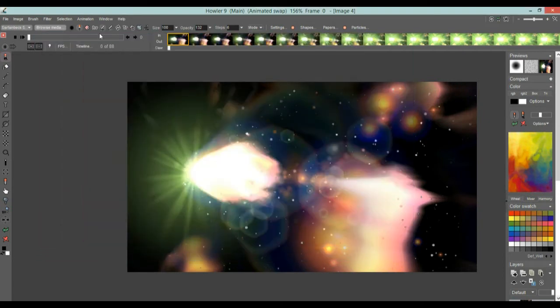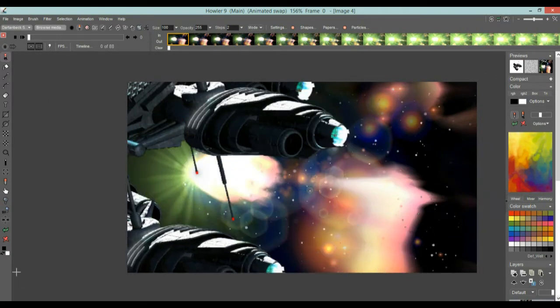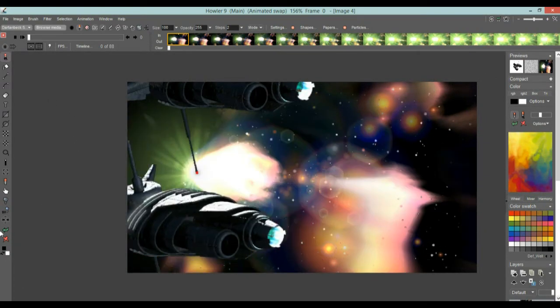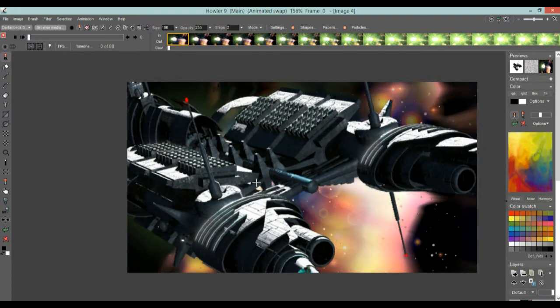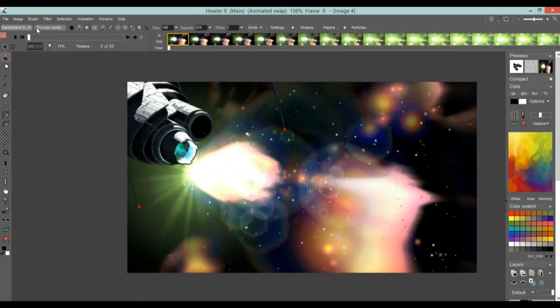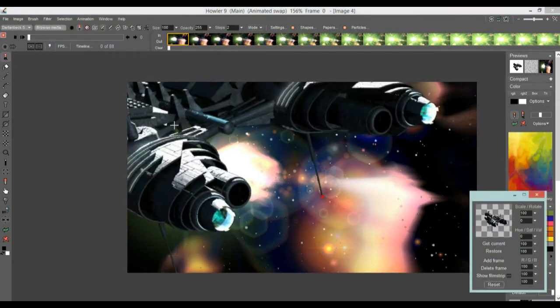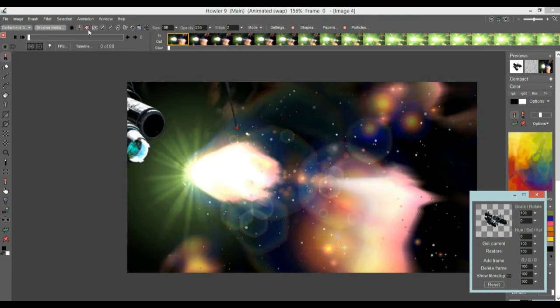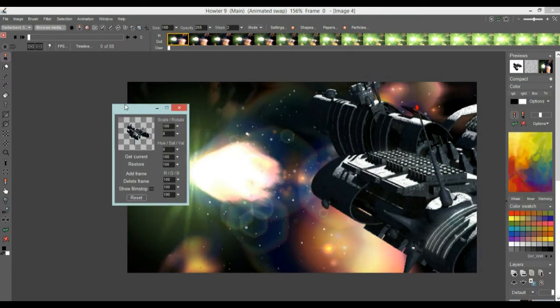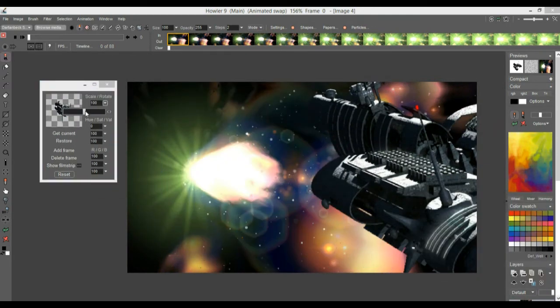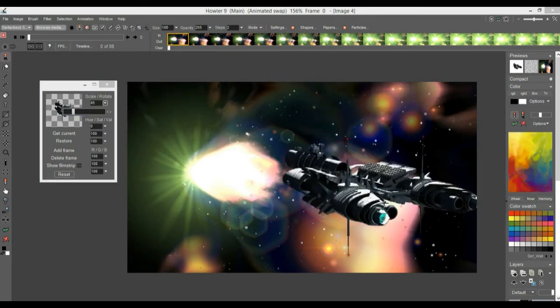There it is. And I think if I enable the preview, and yeah, there it is. Oops, I painted one too many times. Let's go undo that. There you go. So here's my spaceship, and I really want to have it a little bit smaller, so I'm going to set the brush to store and manage a copy of it here. And then I don't need the preview really. Well, actually I guess I should while I'm adjusting the size here. So I'm going to make it perhaps half the size roughly. It's rescaling the entire sequence.